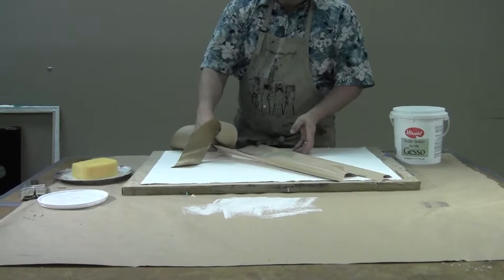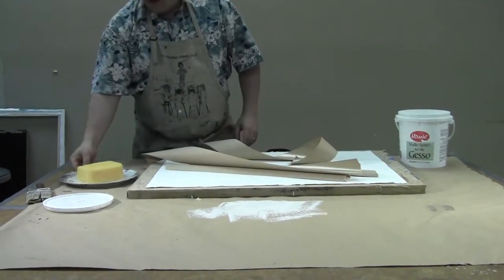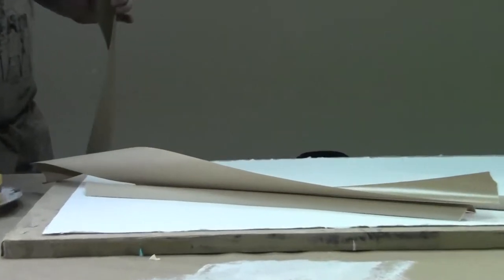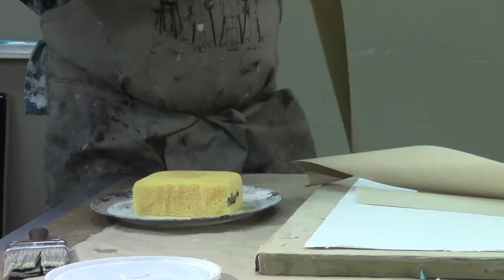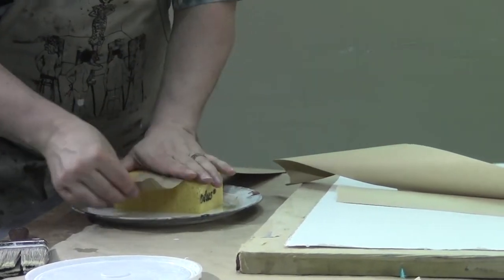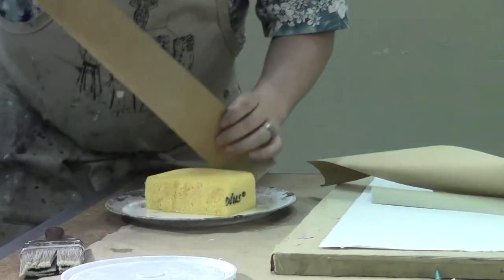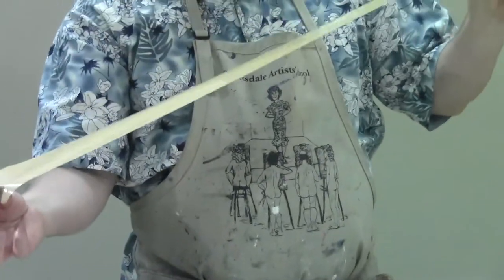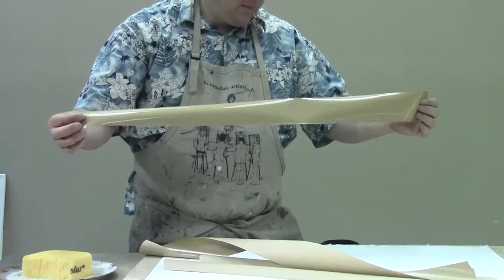Okay, so now what you're going to do, much like if you stretch canvas, you're going to work in opposites. So here I have just a plate with a sponge in it, and you want the sponge to be pretty saturated with water. So I'm going to take that sponge, I'm going to take the water adhesive tape, with the adhesive side down, I'm going to run it through there. I'm going to check it against the lights. If you get this too wet, it doesn't stick very well. Unfortunately, if it's not wet enough, it doesn't adhere very well.